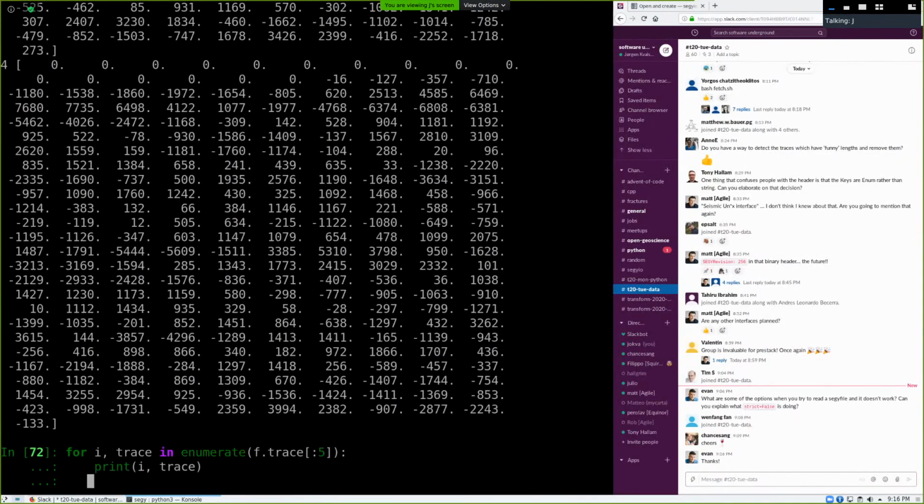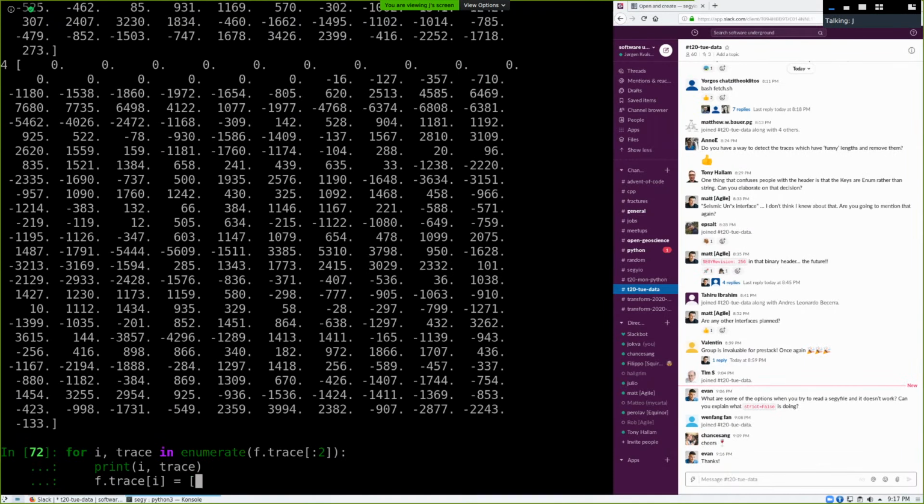Oh, and sorry, in order to actually update it, let's do that to the first 2. What we can do is f.trace, and we just write the value, but we need this to be a NumPy array or some array-like, so we do list.